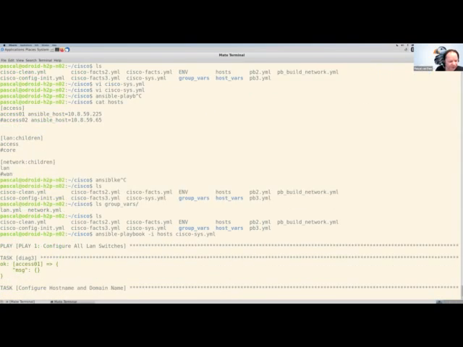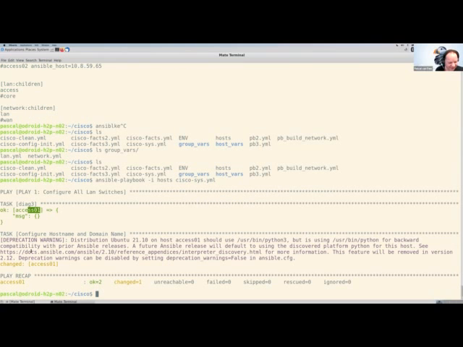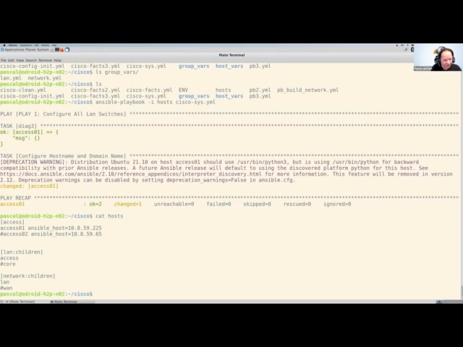Let me check. Here you can see there are no facts. That's correct, because I configured it not to get facts there. And here you see this one is now yellow. Of course, seeing is believing. Let me first go onto the switch.